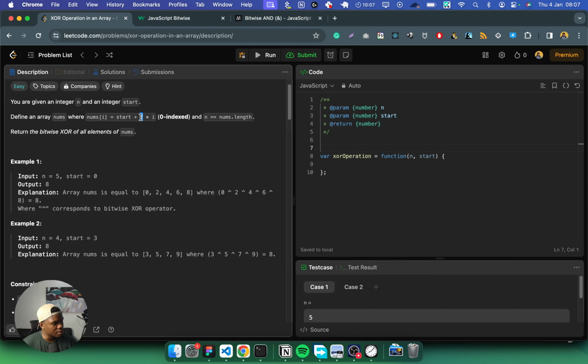So first loop from start to end, create an array from the operation start plus 2 times x, or i.